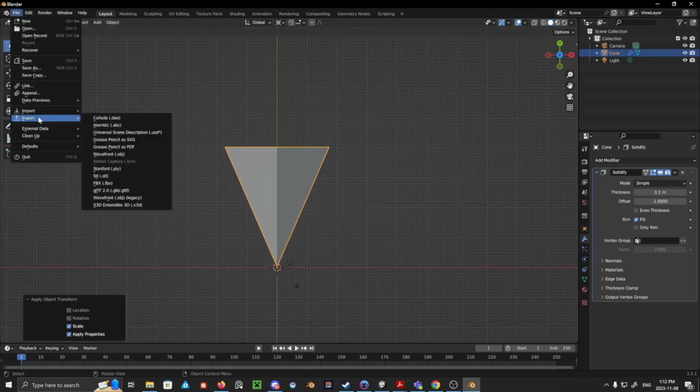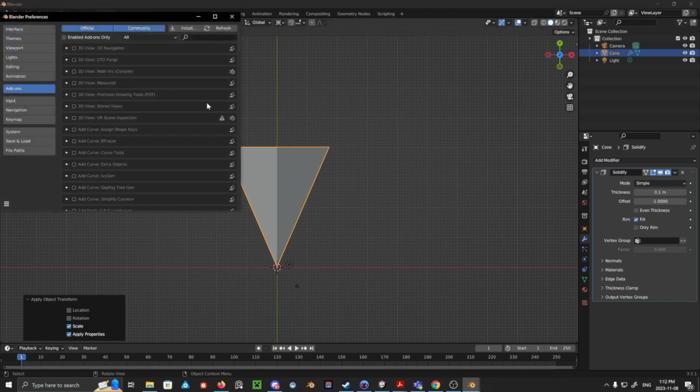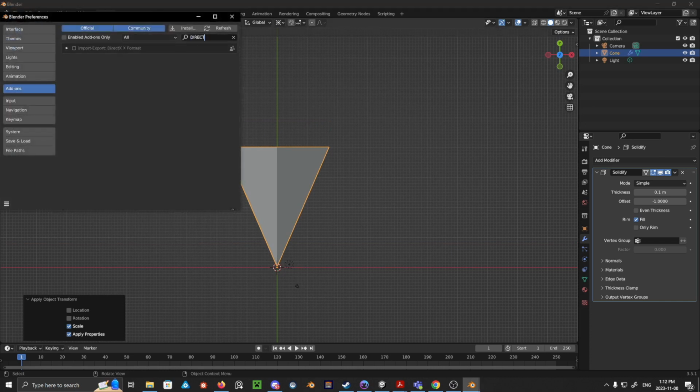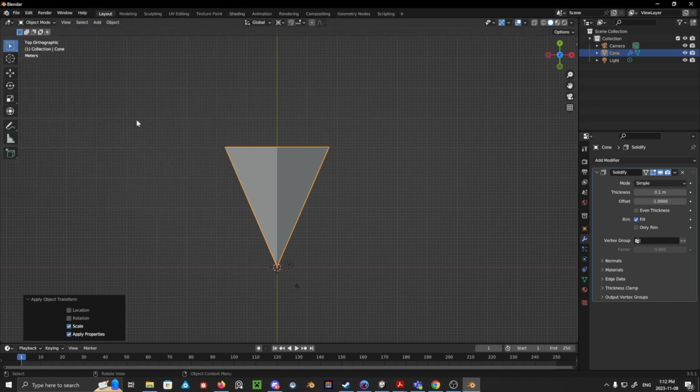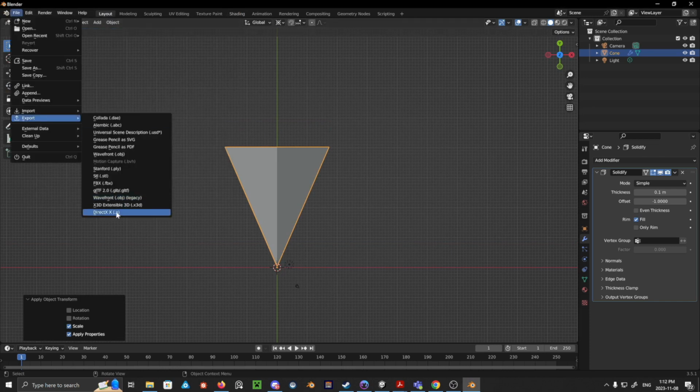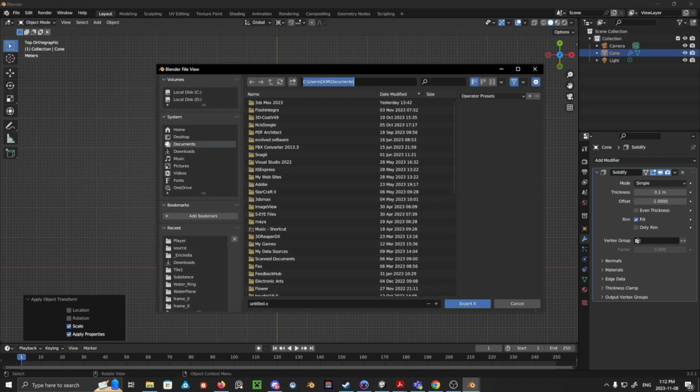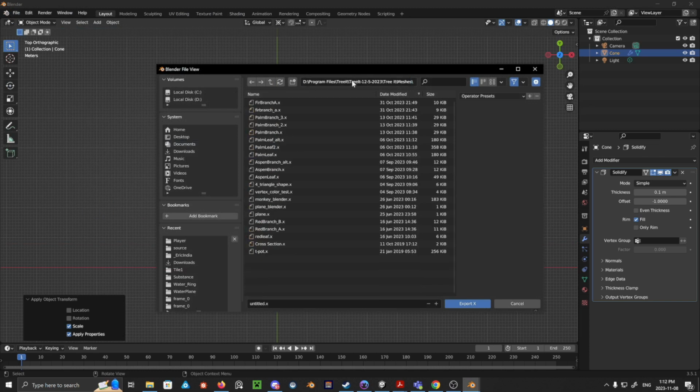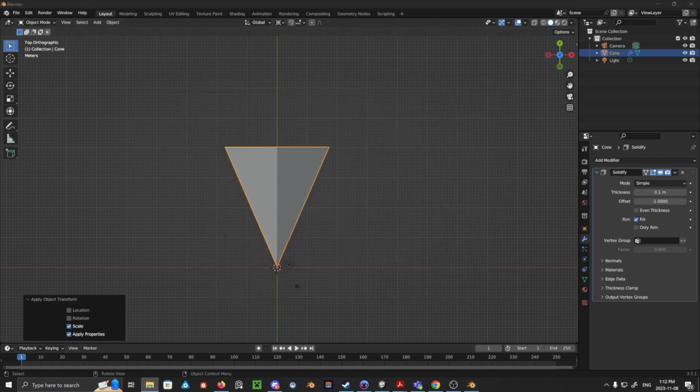Go File, Export. Obviously, you're going to make a nicer shape for a custom tree or something. I just want to show you what this might look like. Make sure that that is installed. File, Export. It should be on the list now. DirectX. I'm going to export this directly to my TreeIt folder, and inside of the TreeIt folder there's a meshes folder. I'm going to call this one cone. Make sure it's not all caps, and just put the .x on the end. Export that out, and we'll open up TreeIt.